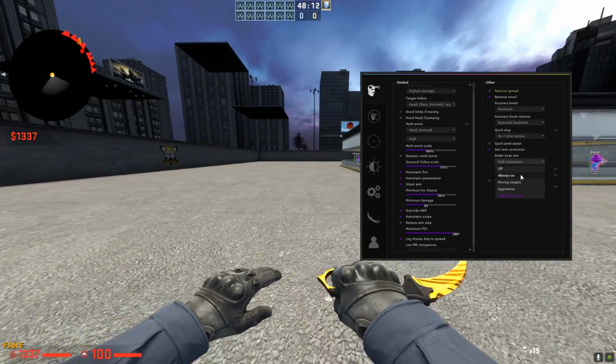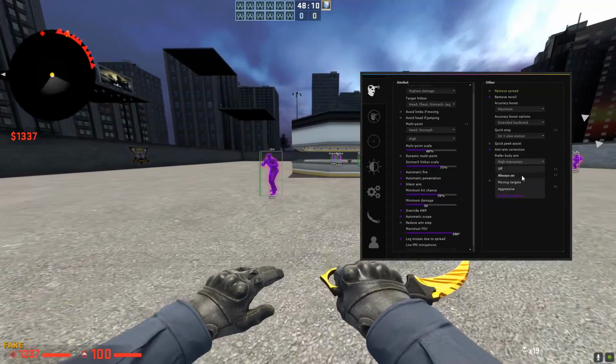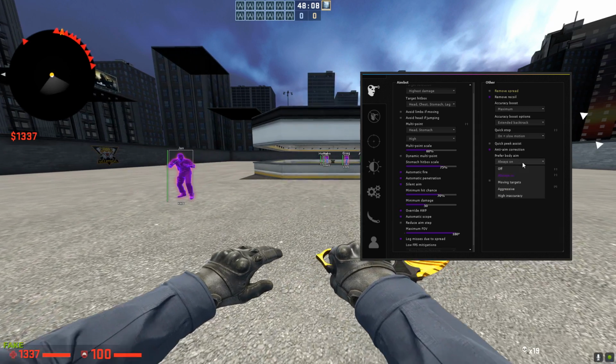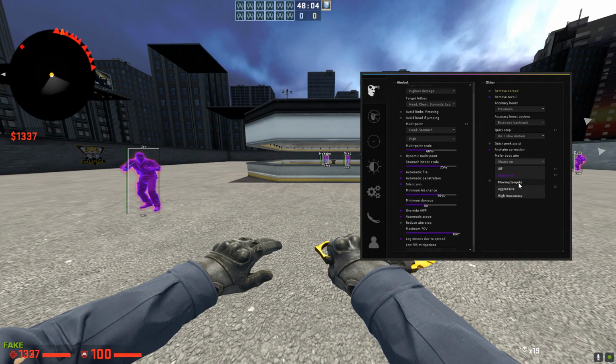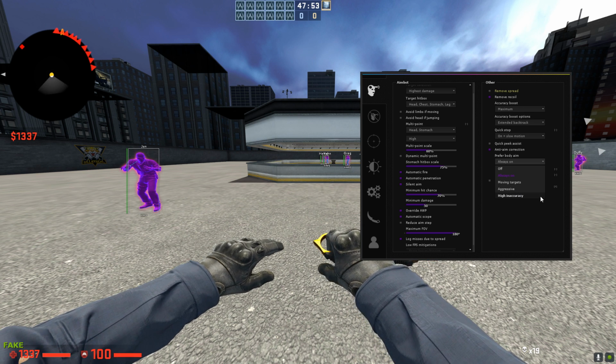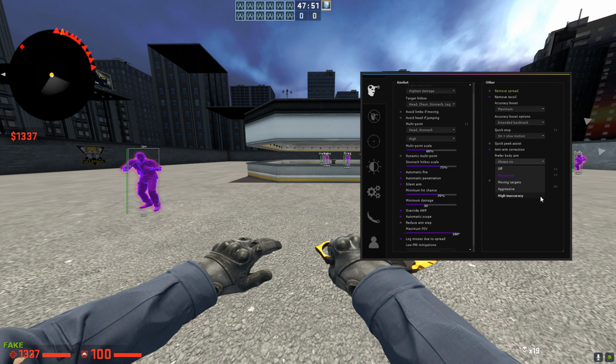Prefer body aim. These are some settings that you could turn on where it'll body aim with these settings. So if somebody is moving, you want to only body aim moving people, you could turn that on. Aggressive will body aim most of the time. I'm not exactly sure what it's based off of. High in accuracy, if it's unlikely that you'll hit the head hitbox, it'll body aim. It'll aim for the body because it's a bigger hitbox, so I use that most of the time.